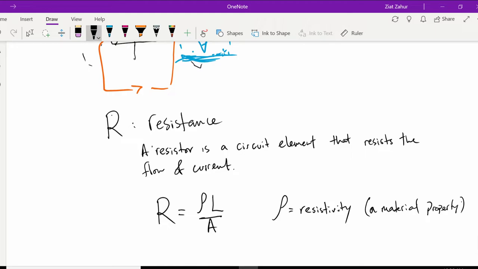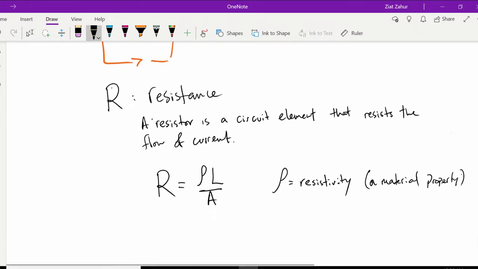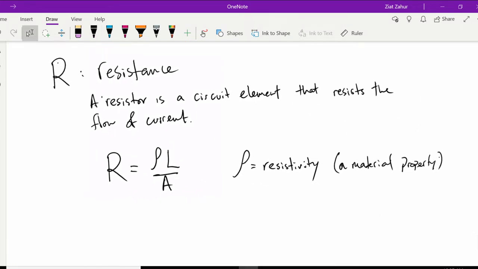Now, you don't have to memorize all of the material properties. Of course, it's in a chart in your Mastering Physics book. When you do your Mastering Physics problems, just look up the chart. If it's copper, it's some value. If it's nickel, it's some other value, etc. Silver is really good, has very low resistivity, but copper is cheap and readily available. But it's not just metals. Most resistors are actually made out of different ceramics. We want to increase the resistance, so silver would be a terrible resistor because it conducts very well.